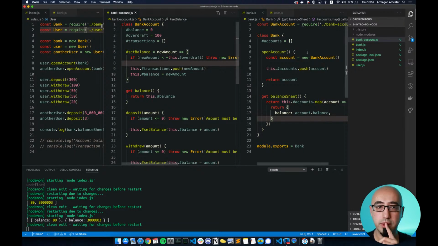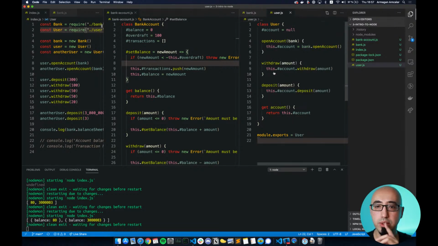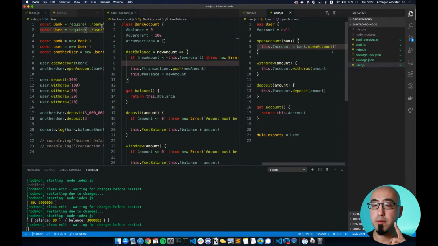For this purpose, I'm going to go to the user class. When a user opens an account, it should tell the bank, hey bank, please open an account for me, with my personal details.